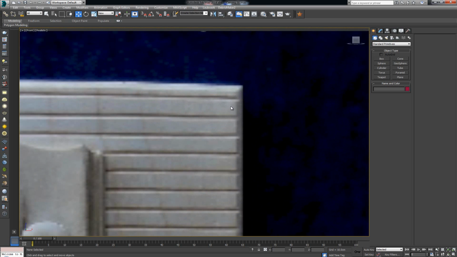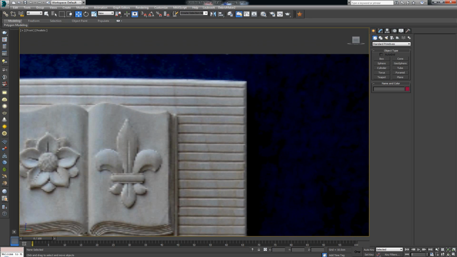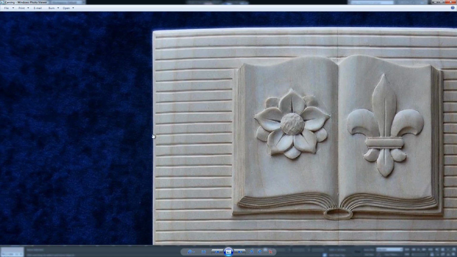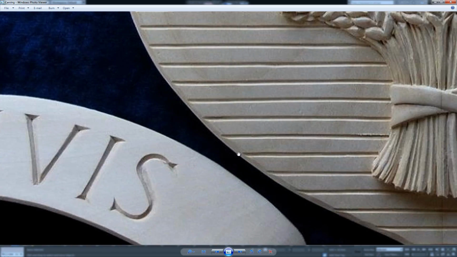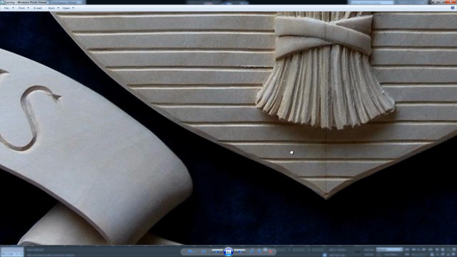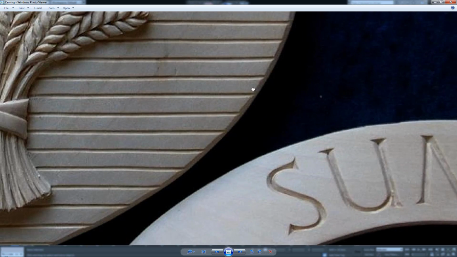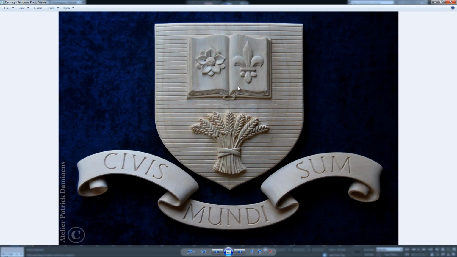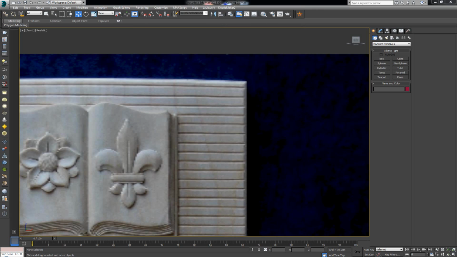But the other thing that's important, and Max is blurring it a bit, but if I take a look at the image, I can see that the edges over here have a bit of a bevel to them. So since we know that we have a bevel here, we can encompass that into our model.